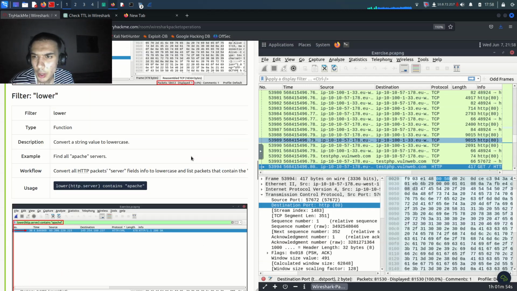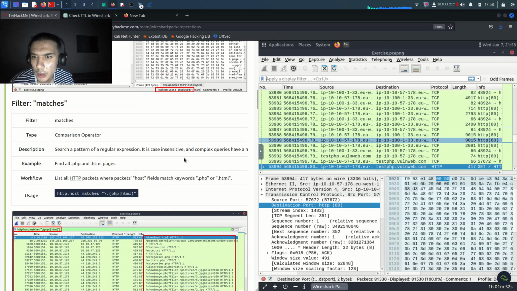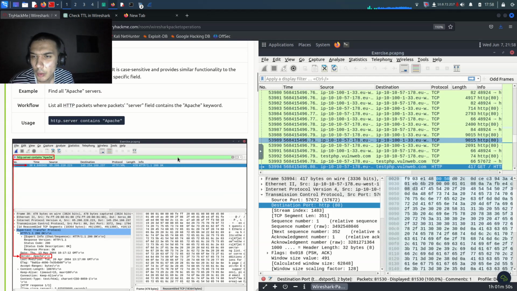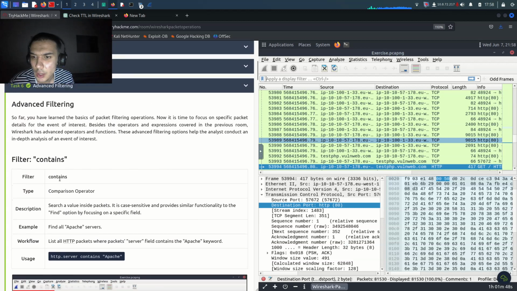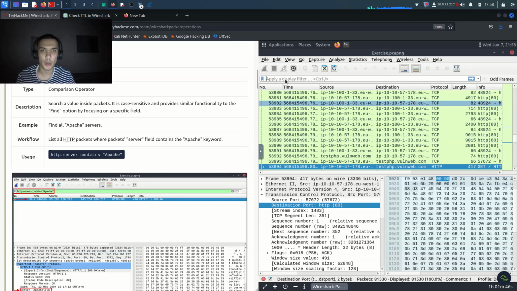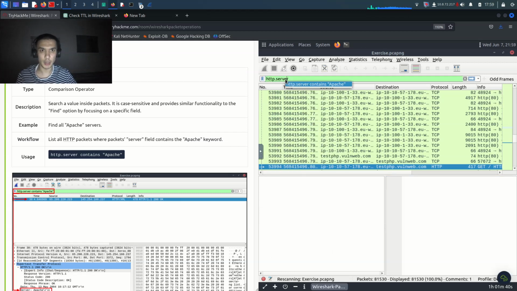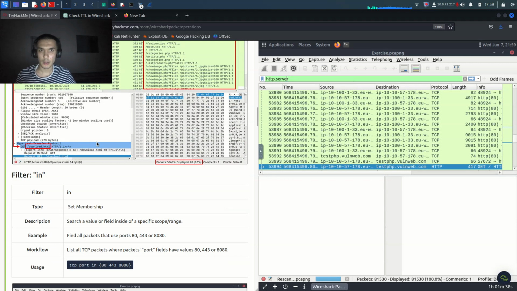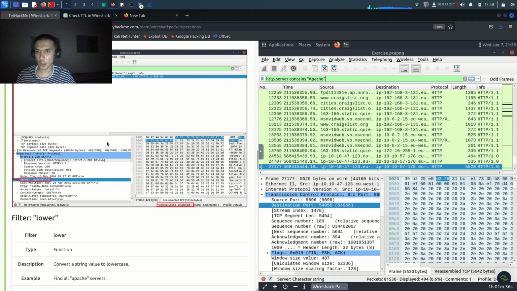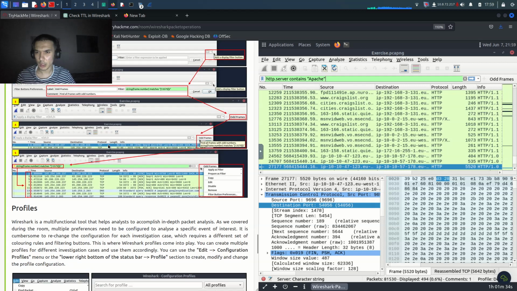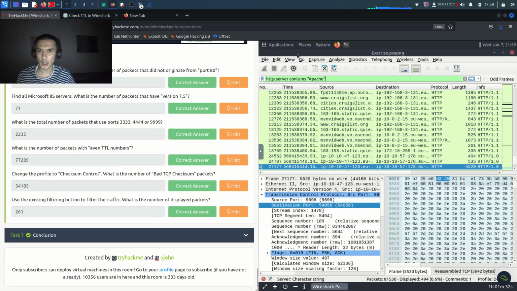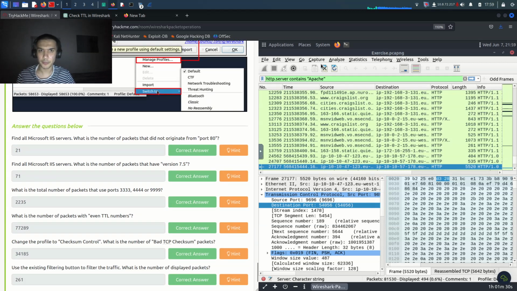Alright, the contains operator is going to help. So we have to use http.server contains Apache, but we don't need to use Apache. We have to use Microsoft IIS server, right?